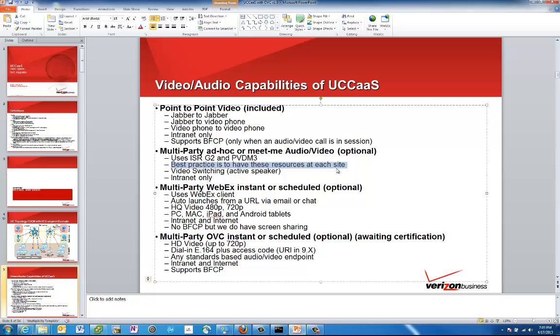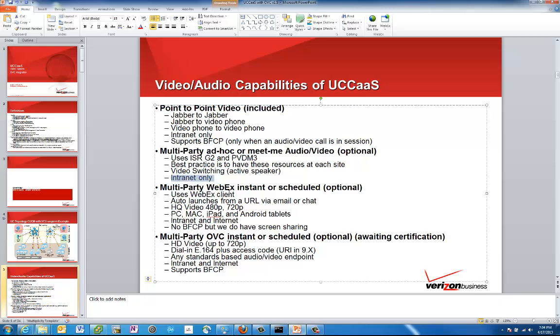Video switching. You'll see that in the demos. What I mean here is active speaker. So if I'm speaking, I'm the loudest speaker. That's what all the other participants are going to see. They're going to see me. They're going to hear me and see me. If Jane starts talking after I talk, then everyone's going to see her. The only caveat to that, and I'll show in the demo, is she will still see me. So video switching basically goes on the premise of the active speaker is always going to see the last active speaker. Everyone else is going to see the active speaker. Hopefully that makes some sense.